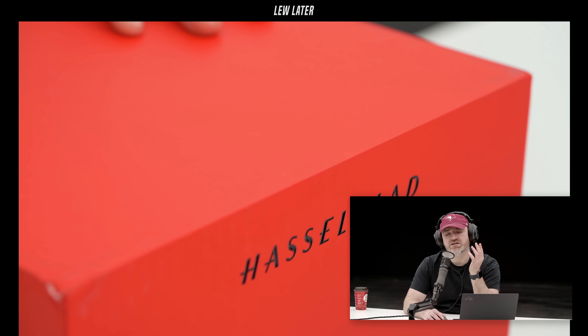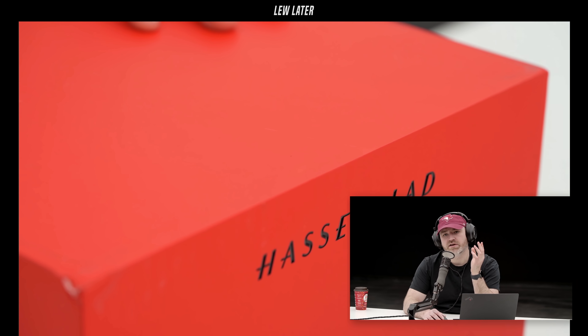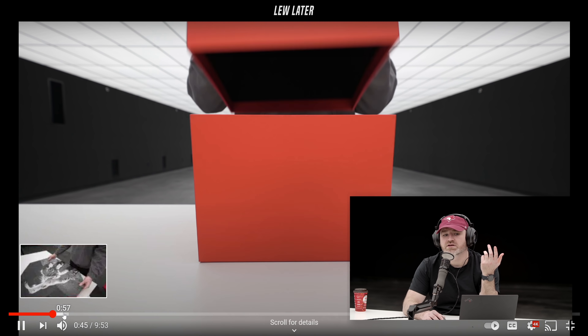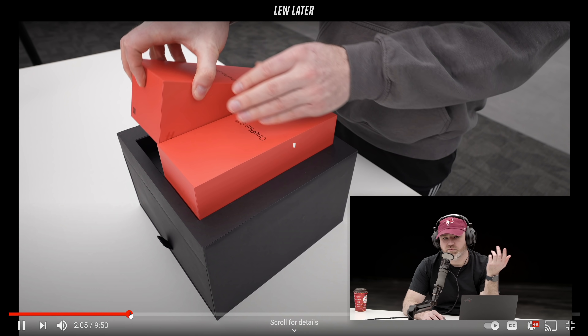One of the things that happened with OnePlus that didn't make it into our video is that they also are doing this OnePlus 9R. We talked about it — we speculated on it because it was rumored, so we speculated on it on this show. We didn't see it in our unboxing. It wasn't sent to us because it's a regional thing, but this 9R is now official, and according to The Verge, it sounds surprisingly strong.